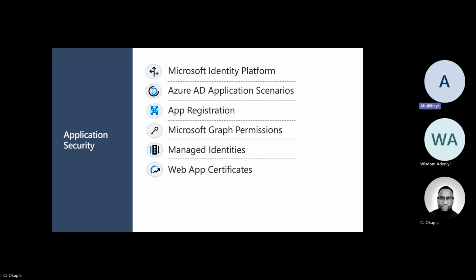Or, most commonly used is Dynamics. A lot of banks in Nigeria use Office 365 Dynamics as their CRM tool. Of course, you are familiar with that.